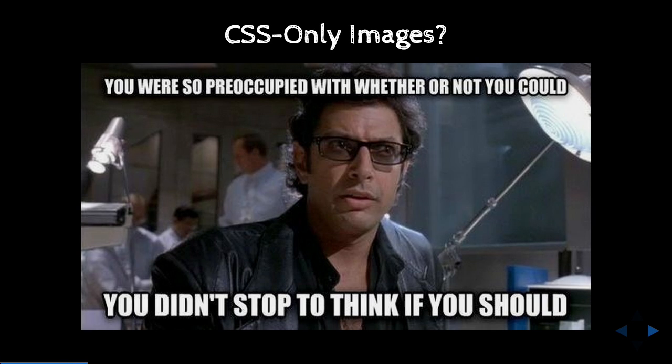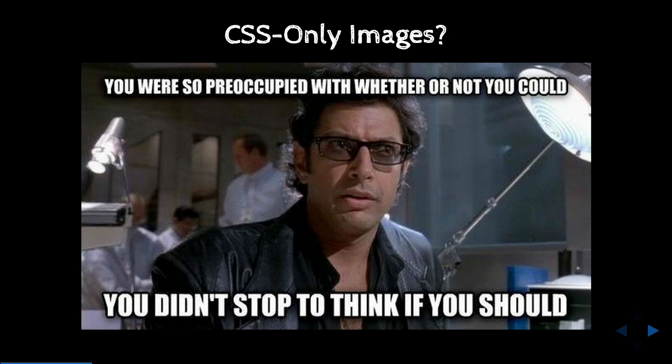Okay, so the first example I want to go over that some of us use CSS to do, and we shouldn't be using it, is creating CSS-only images, like CSS-only Mona Lisas or CSS-only whatever. I know it is for fun. A lot of people do it for fun, but I also know that some people do it for actual production work. And the only thing that I can think about when someone says CSS-only images is this. This says it all. I'm not going to comment more.